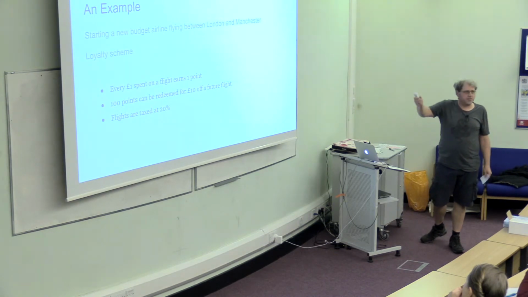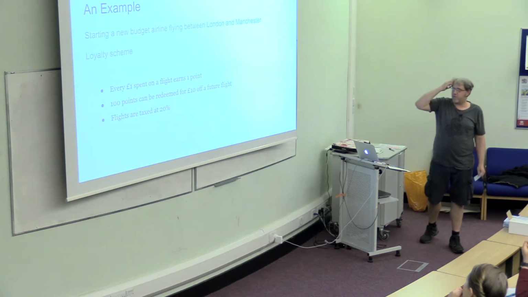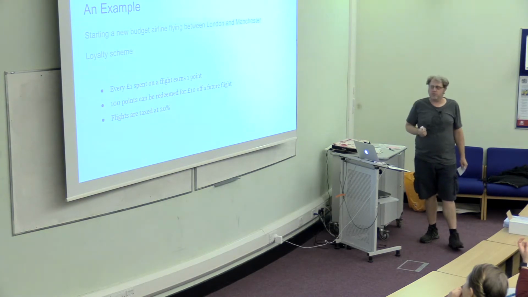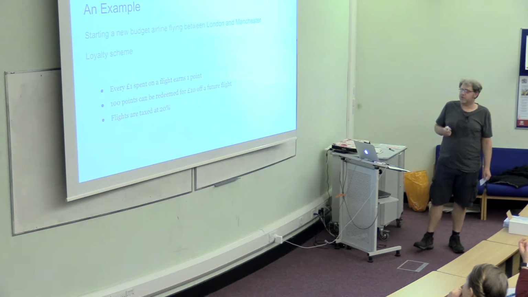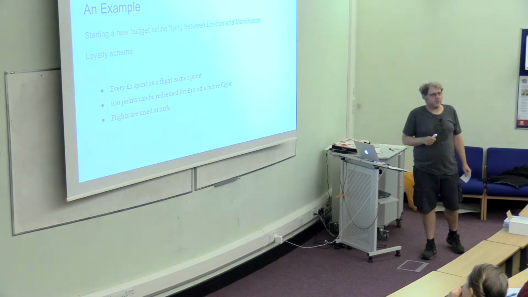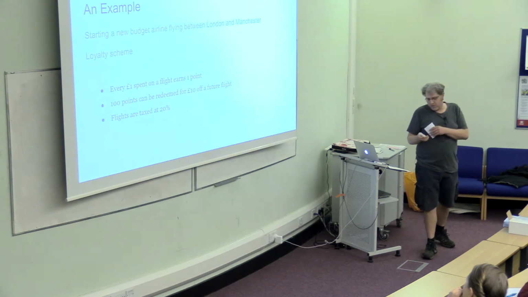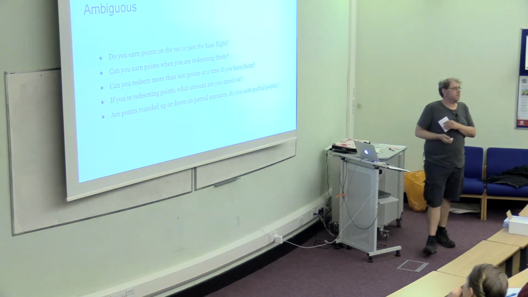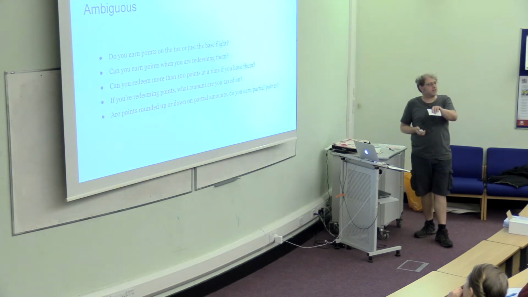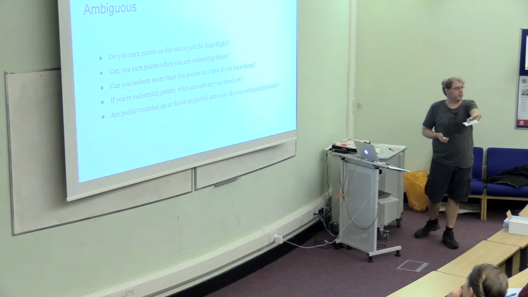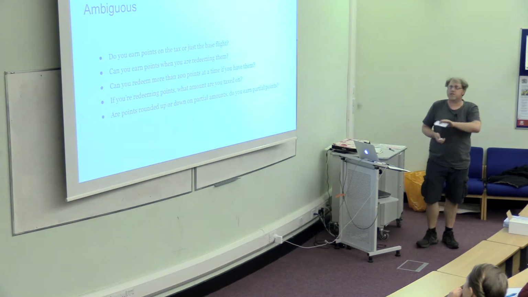And the business comes to us and they say, okay, so for every £1 spent on a flight, it earns 1 point. 100 points can be redeemed for £10 on a future flight, and flights are taxed at 20%. There you go. There's the rules. Off you go. Now, that's ambiguous. As far as they're concerned, that's all we need to know. That's the rules from their point of view, and that's all they need to know.